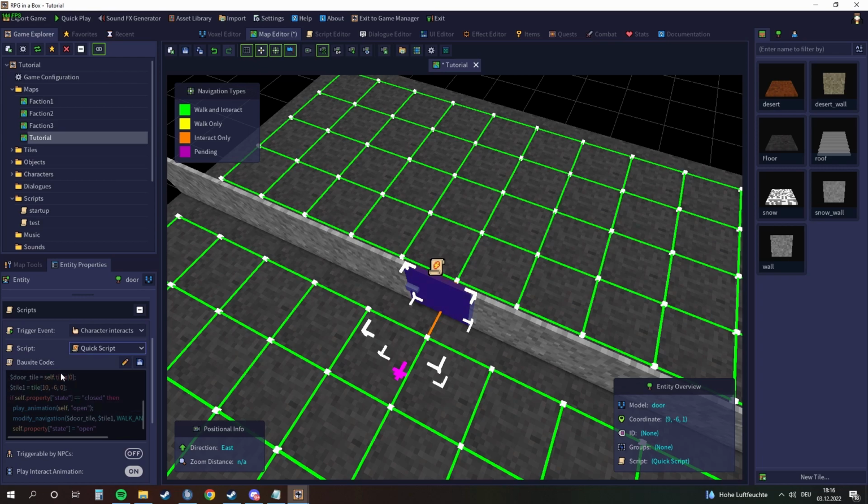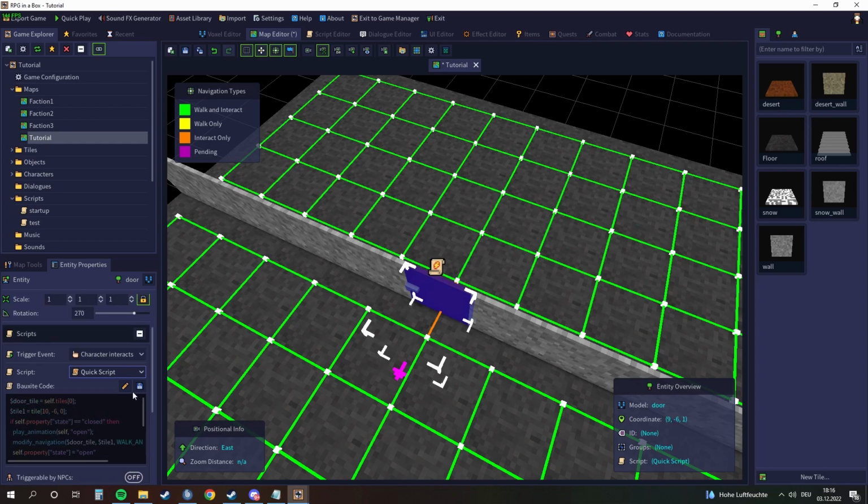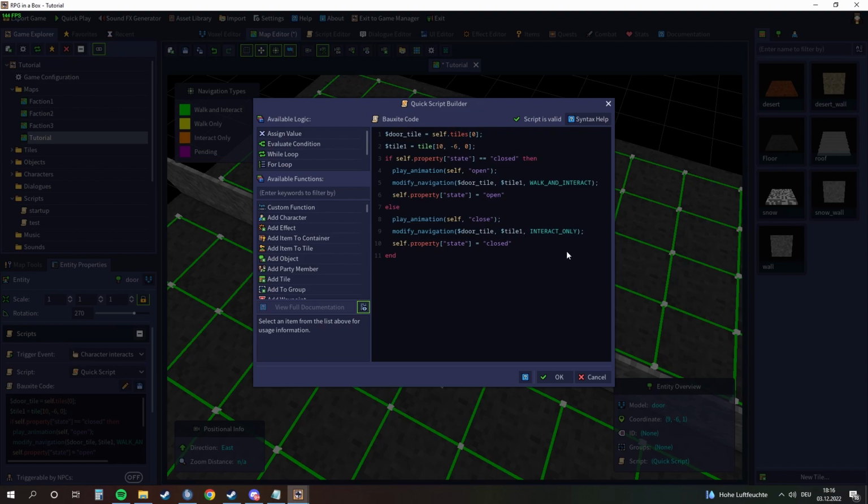And you can see down here in the box side code what the script does. If we click on the pencil in the editing, we can see what the script is doing. So this is the simplest way to make a normal door script without putting any work into it at all, because the game does the door script for you.